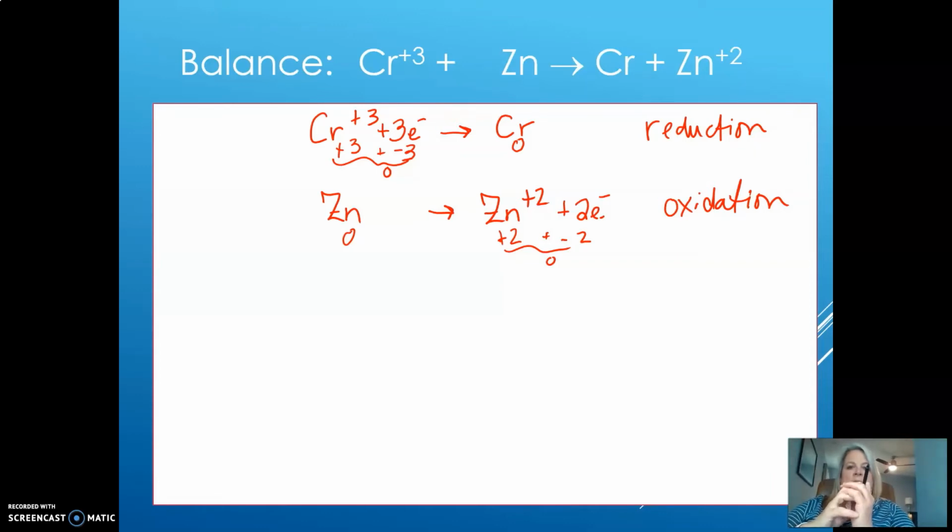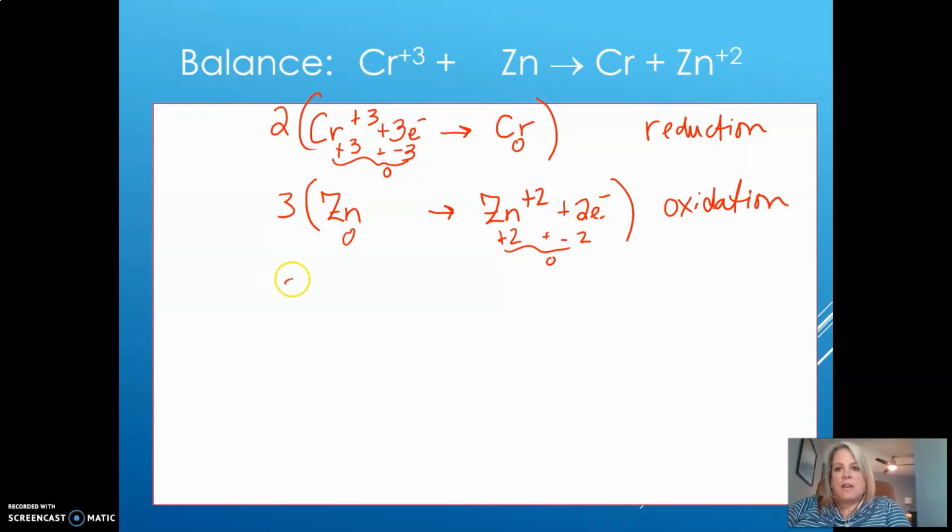Next, what we have to do is step 4. You'll notice that in the first reaction, I have 3 electrons, but in the second reaction, I have 2. So I can't put them together right now because the number of electrons has to be the same. So what is the smallest number that both 3 and 2 go into? Well, that would be 6, right? So if I multiply everything in this reaction, what you have to do to one side, you do the other, multiply that by 2, and I multiply this one by 3, then I'll have 6 electrons in both reactions.